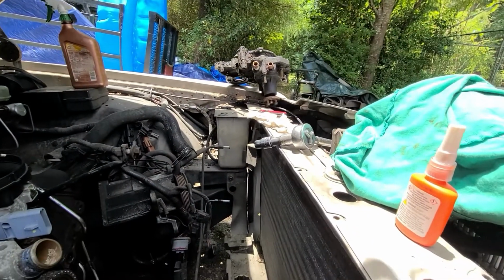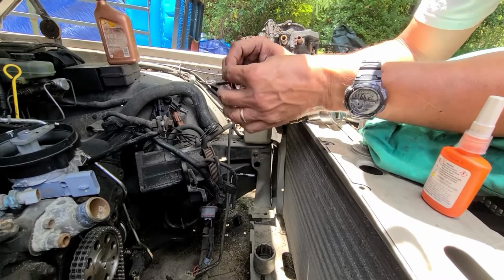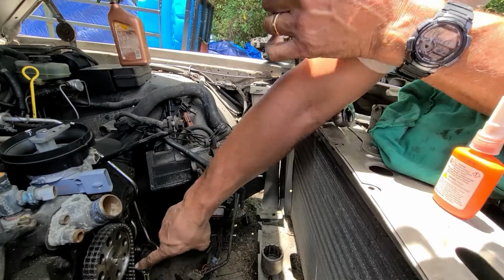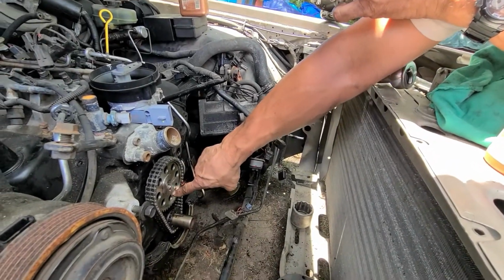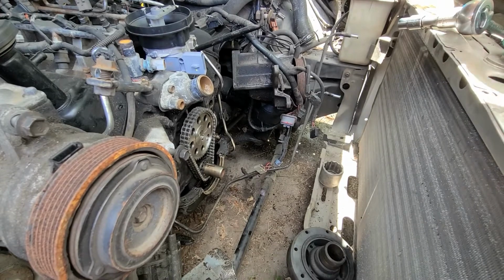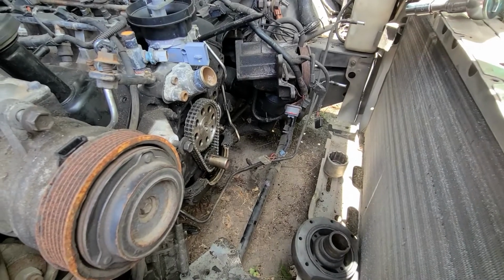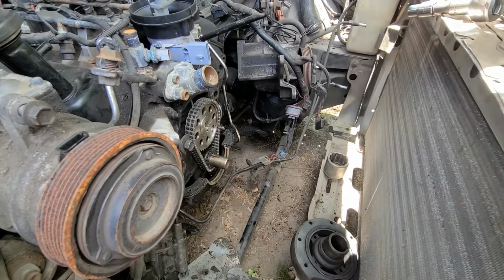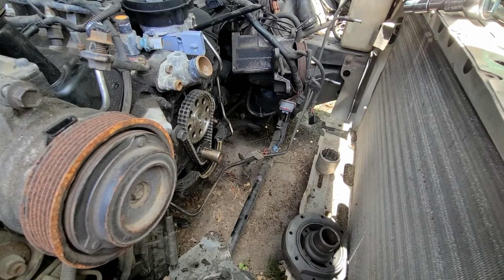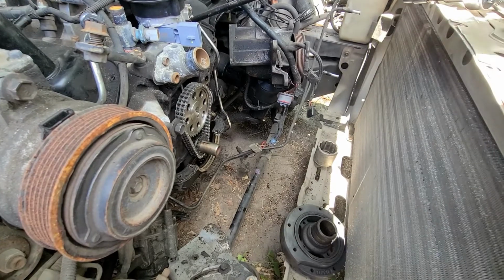But you gotta have this in conjunction with your cam sprocket bolt. It holds it on there. See, this little box goes into the same hole as the dowel on the camshaft. So this one here is definitely gonna be done with your torque wrench. 45, I think it's 40 psi, but someone was saying that they put it down a little bit more than that, like they go 44 or something.